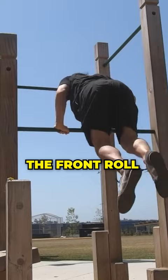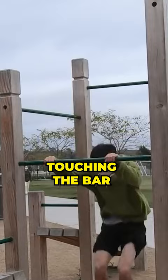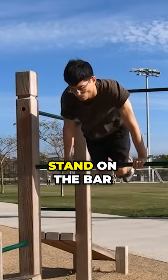it easier. At the end of day one, I was able to get up with one of my feet touching the bar. On day 4, I was pretty comfortable in getting up with one of my feet touching the bar. On day 7, I continued to attempt to get up with both feet and stand on the bar. After a few attempts, I was able to do it successfully without touching the pillars.